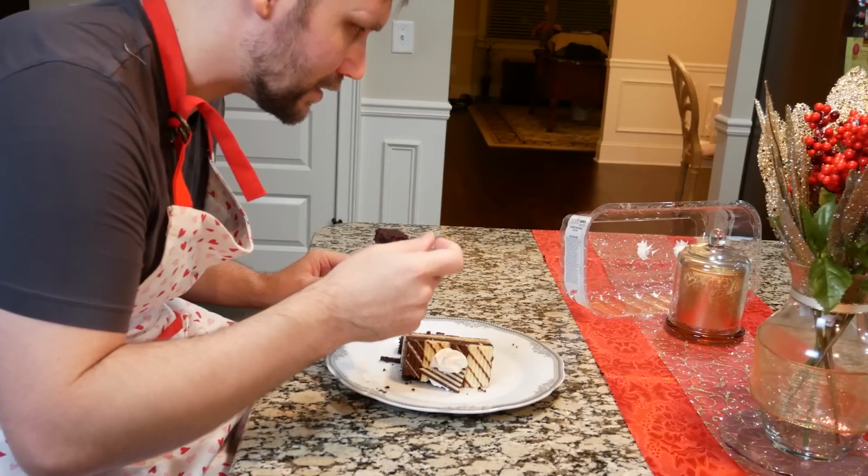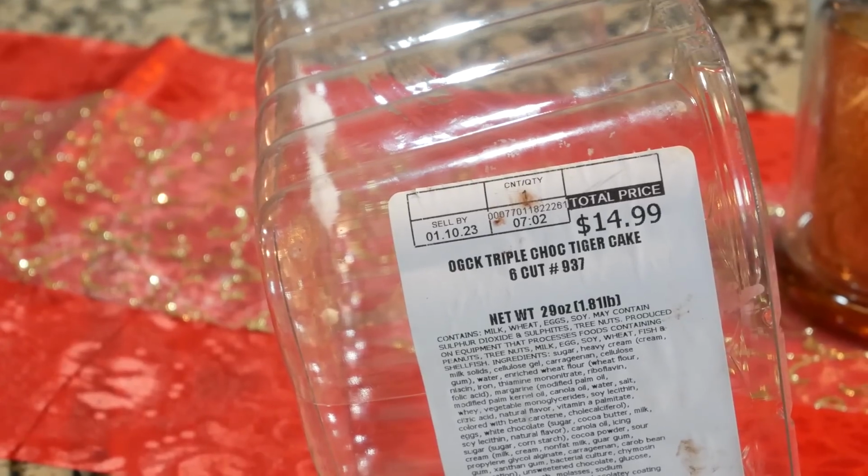Alexa, what's today's date? Today is Wednesday, January 11th.